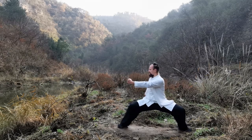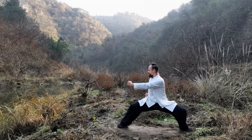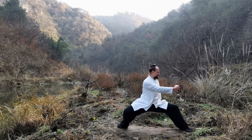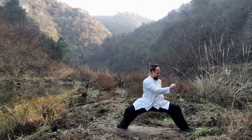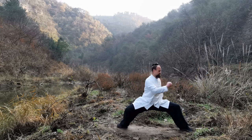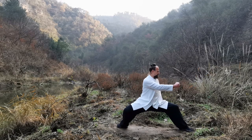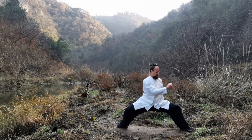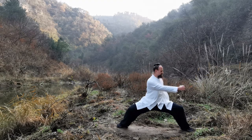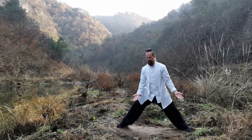Turn the body each time. Looking where you're punching. Up. Four, five, six, seven, eight, nine, ten. Then go for the front. Bring the left leg back in and relax.